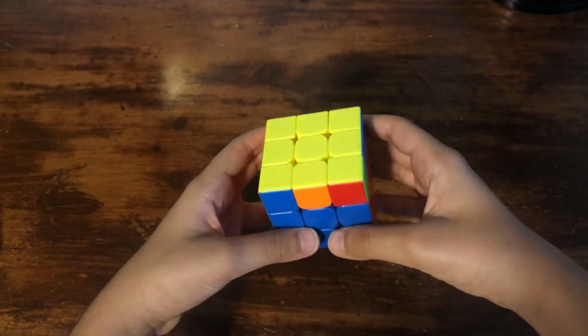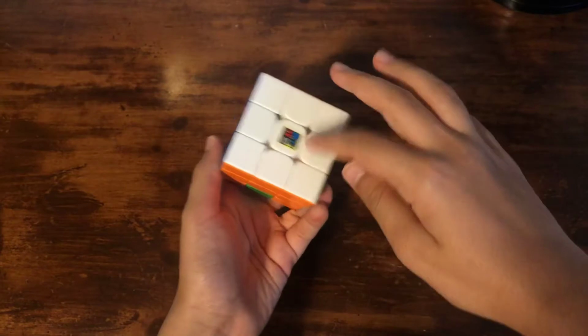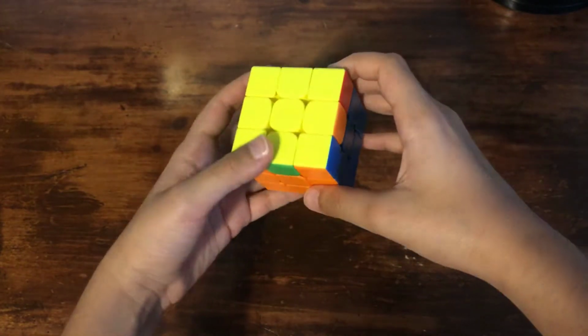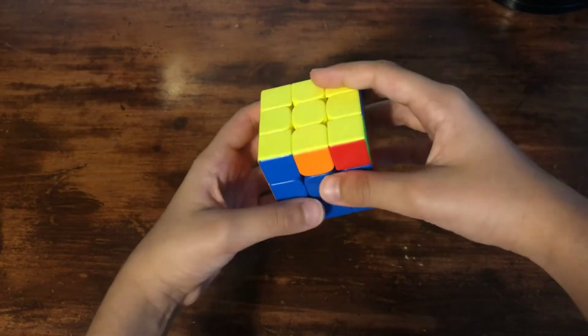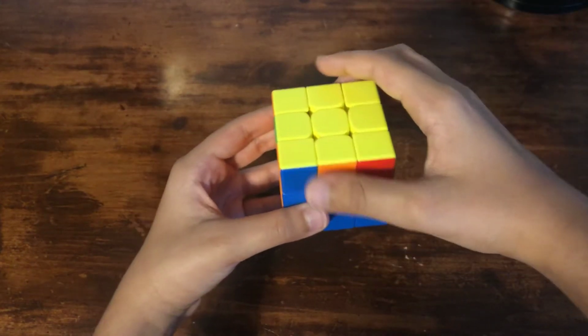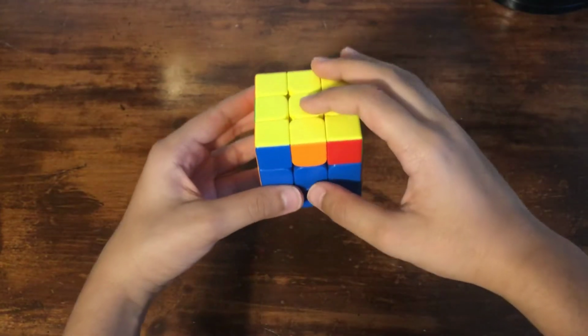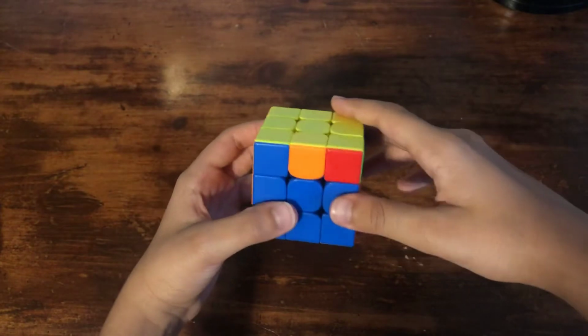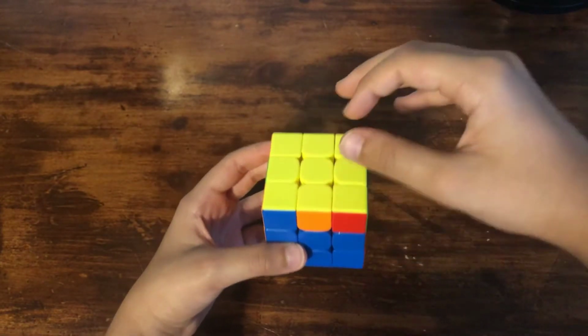In the CFOP method, you first create a cross, then you do the first two layers, or F2L. Then the next step is to do OLL, or orientation of the last layer, which is basically where you make all of yellow. And there are 21 algorithms for this, except with two-look OLL, you can do it in only 6. So let's get into it.